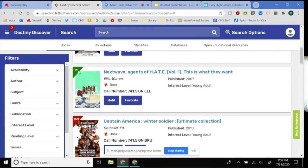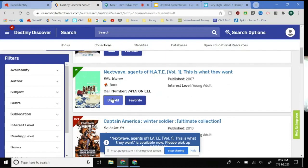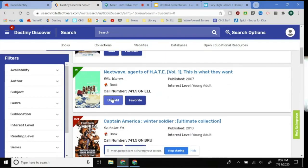The books that we have checked in show as available, or they're checked out because they're no longer available. If you want to request a book, all you have to do is click the hold button and that will send a message to Ms. O'Brien and myself with your name and the books that you want. We will pull the books off the shelf, put them in a bag, take them to a designated area, and email you when they are ready. After we email you, you can come and pick them up, and then they'll be checked out for three weeks to you.